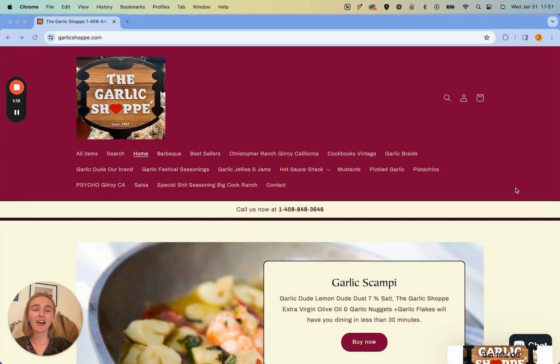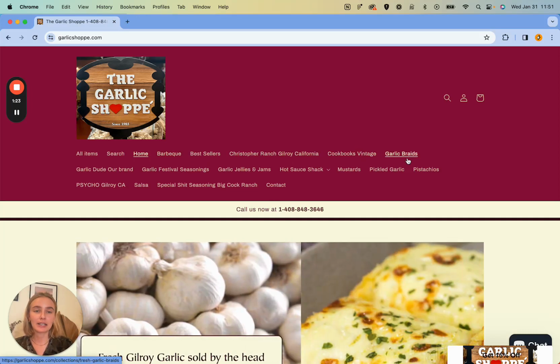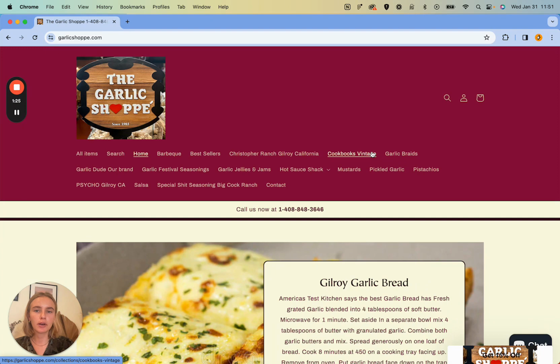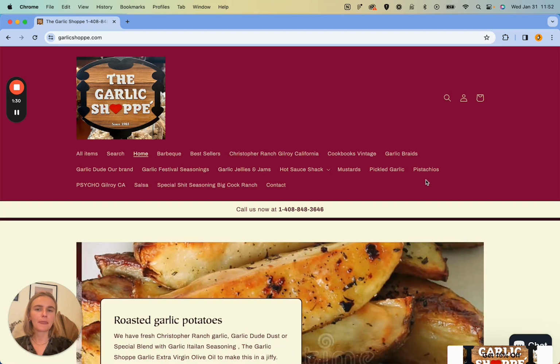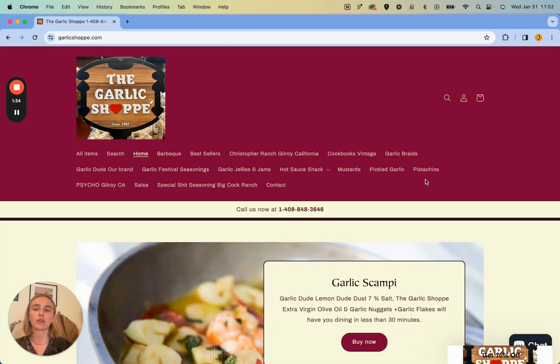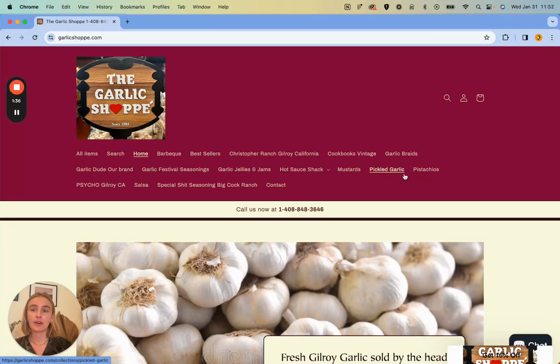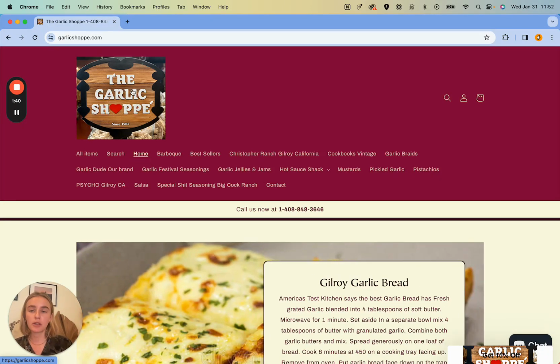So starting off, the navigation is taking way too much space. I'm overwhelmed by what to click on. So it looks like you have some cookbooks, you have a ton of different kinds of seasonings. I think you could really put these in different categories. So if I were to redesign your navigation, home can just be your logo link.